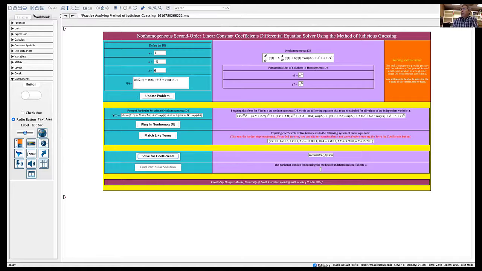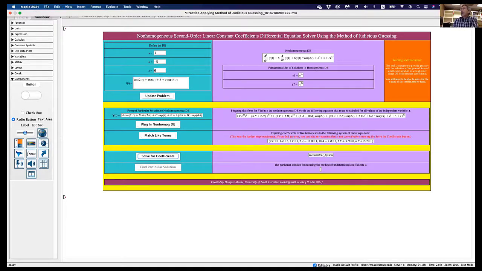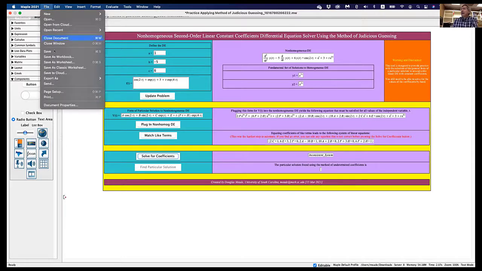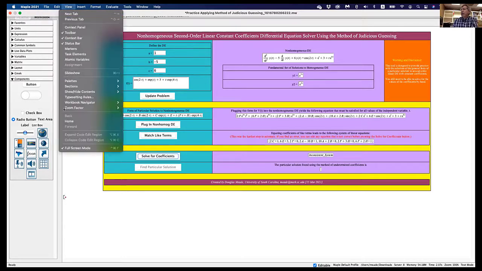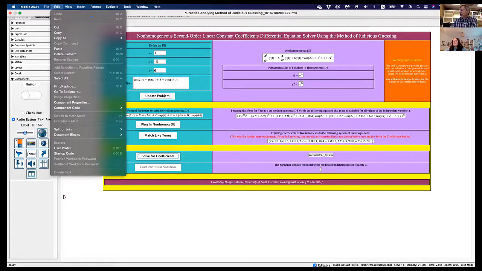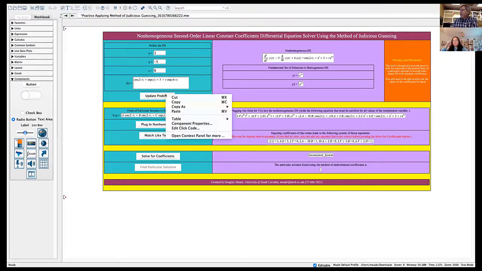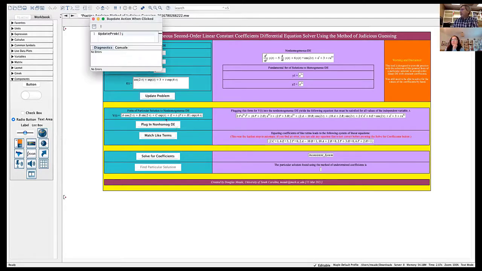All right. But what I want to really emphasize in this is how you create this interaction. If I come and look, I put everything in the startup code. These are buttons, and I can see the code for the button is just to run this update problem script, and that updates the problem.